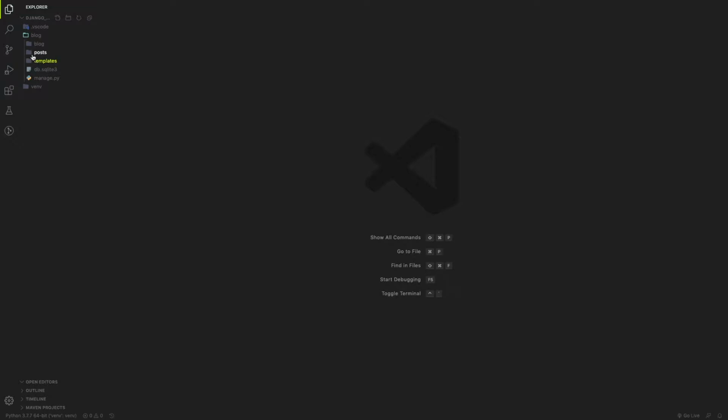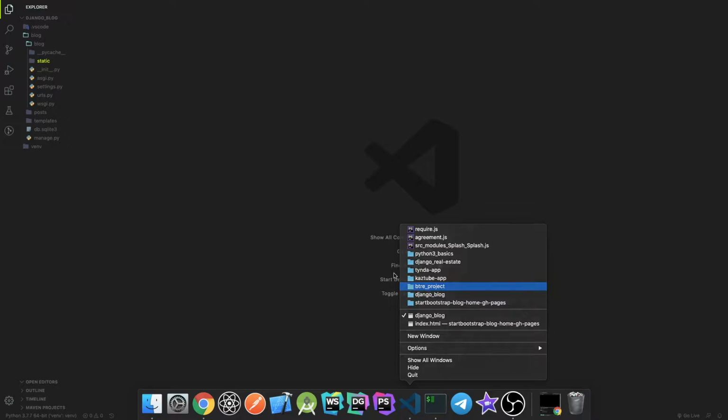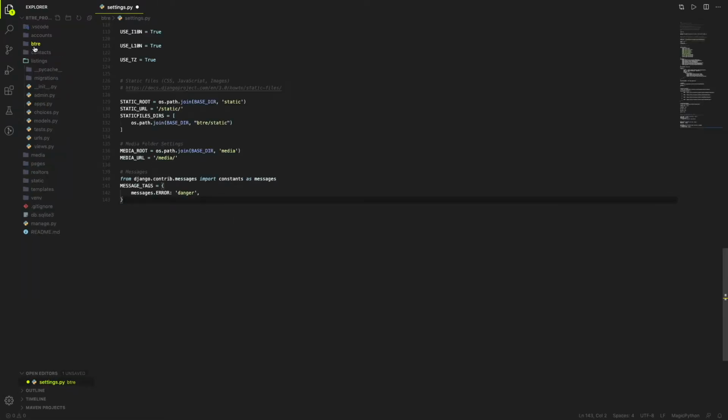So what I did, I made a templates folder, and inside of our blog app I made a folder called static, and inside it I created a CSS folder and a JS folder. So my thinking is that in Django there is something called collectstatic, which collects all of these static files in an application and then puts them inside this templates folder. But I'm not 100% sure on that. Wait, let me make sure with the previous project. Yeah, I had one static folder over here and the other static folder was inside here. Yeah, I got it.